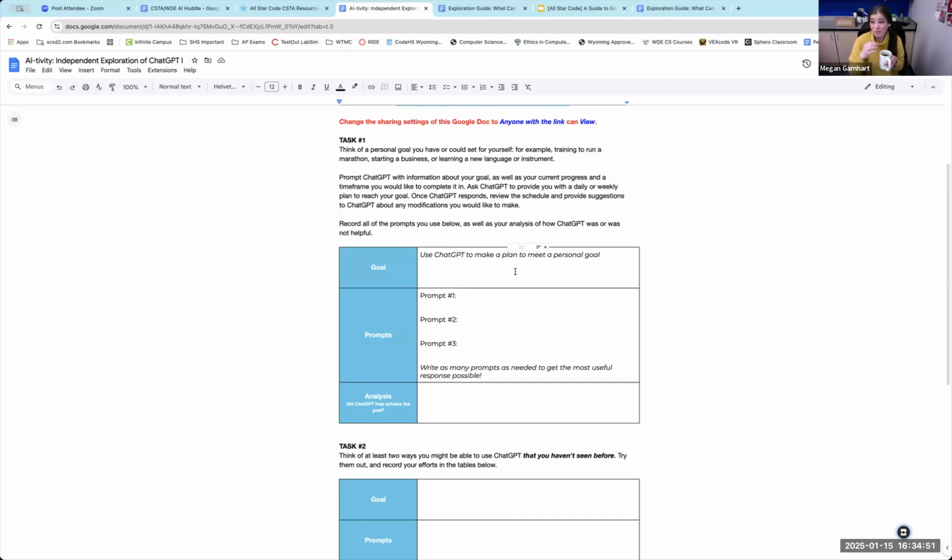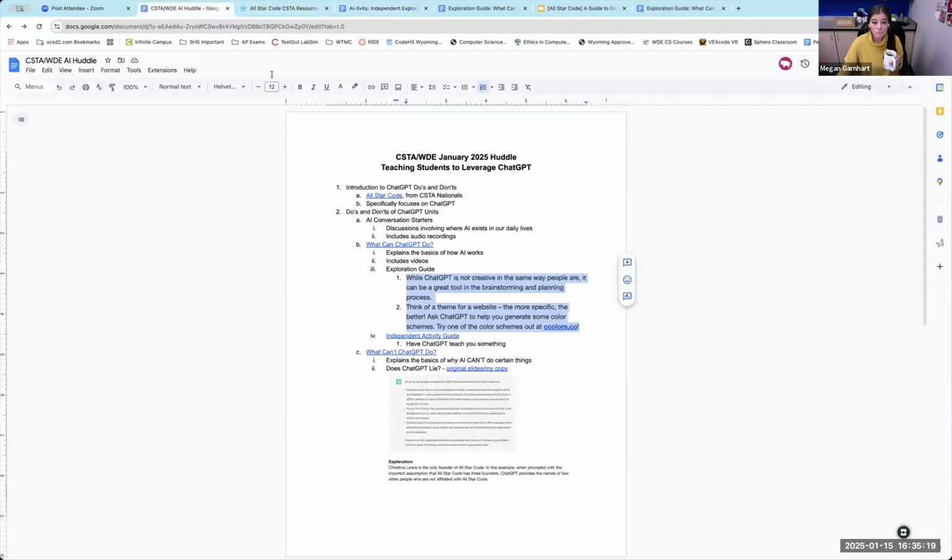I have some students who say, I really don't think I have any goals right now. And I'm like, that as a teenager is a little bit concerning for me. So perhaps you use ChatGPT to help you think about what are some goals that as a teenager you should be looking towards and how you would start to paint that pathway for yourself. I've even had a couple of students do that, where it's like, well, I'm not sure what goals I should have at this point. Can you help point me along in some directions? And that's been really great as well.